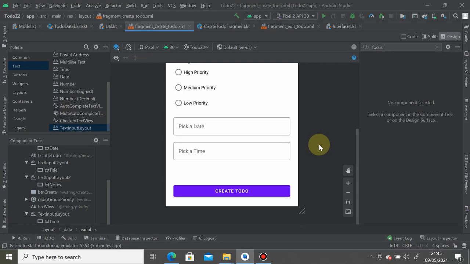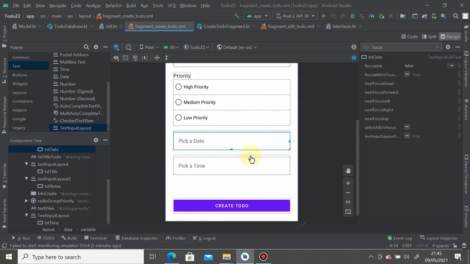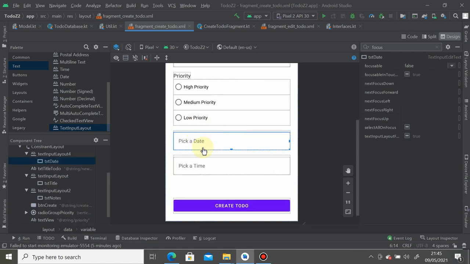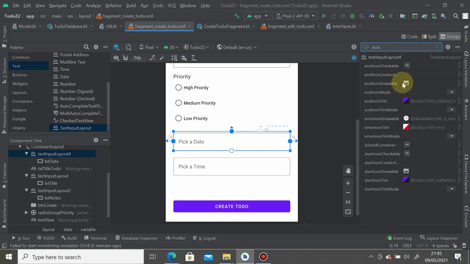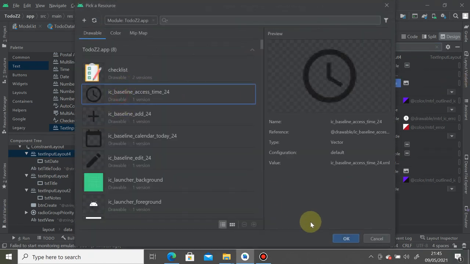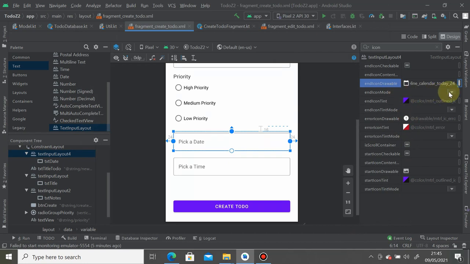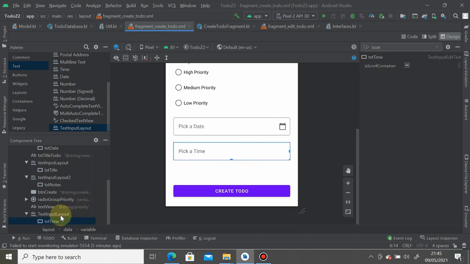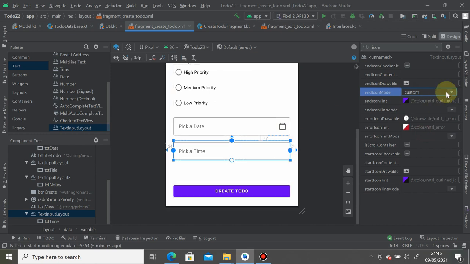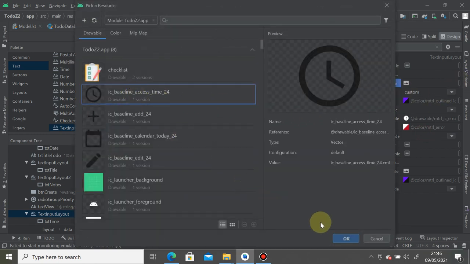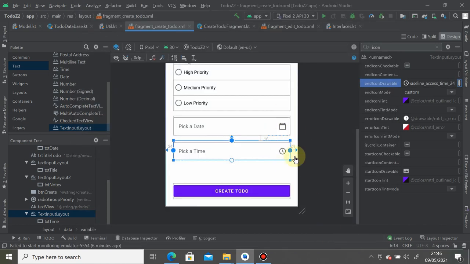All right, okay. Oh yeah, I almost forgot, we are going to add the icon. Remember that previously we had the icons for the calendar and the time. To show the icons, you need to click this input layout, and find the icon. Just type icon and set the end icon drawable here, and choose the calendar here. The icon mode should be custom. Like that, it shows a small icon here. It does nothing, just aesthetic. We do the same thing for this one. Drawable, we choose alarm. I think that's it.